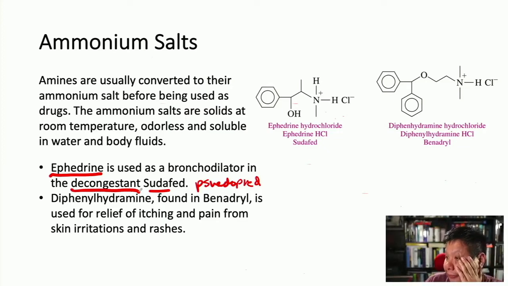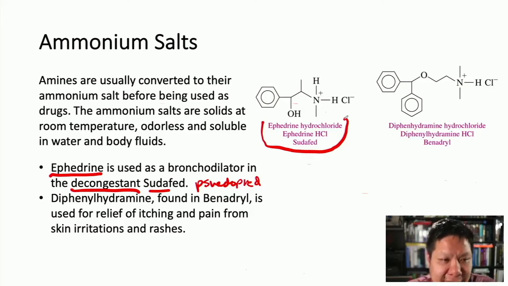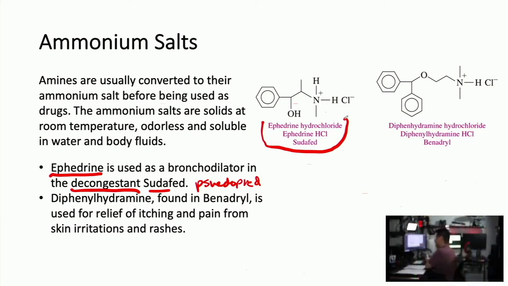You don't need to have a prescription for it, but you just ask them for it, and they check your driver's license to see if you have bought any in the past, because you can actually take the ephedrine hydrochloride here, or Sudafed, and turn it into crystal meth. It's actually very easy to do that. And so people used to buy a crap ton of Sudafed and convert it to crystal meth and then sell it on the street. So now that's why when you want real Sudafed, you have to actually go to the pharmacist and have them check your driver's license to see if you've bought any in the past couple of months.